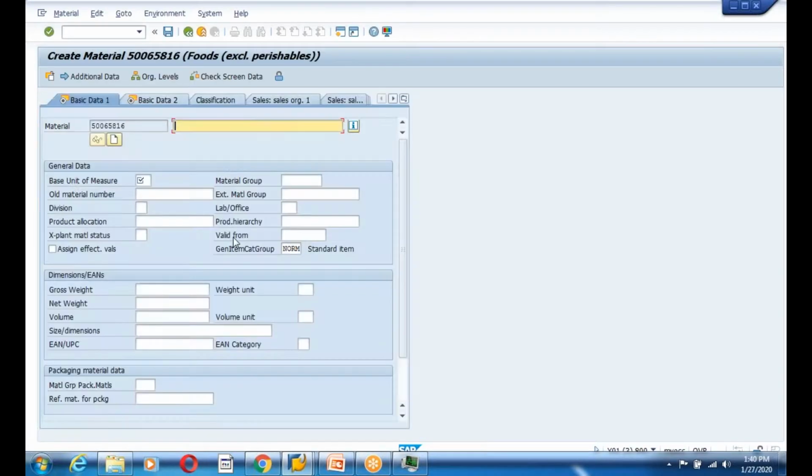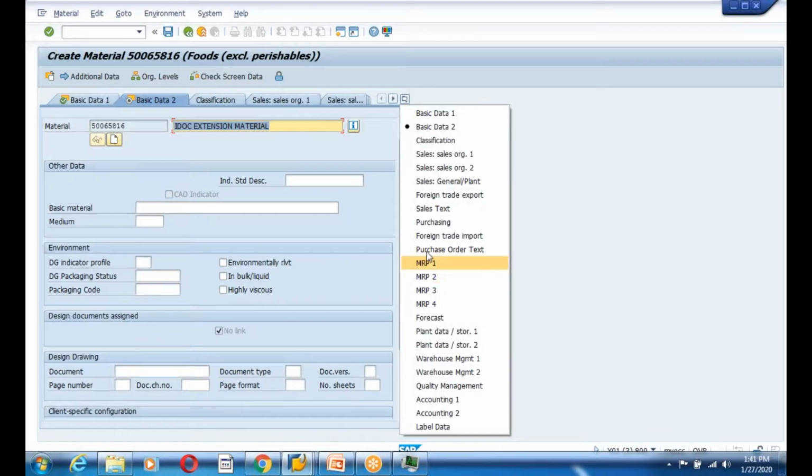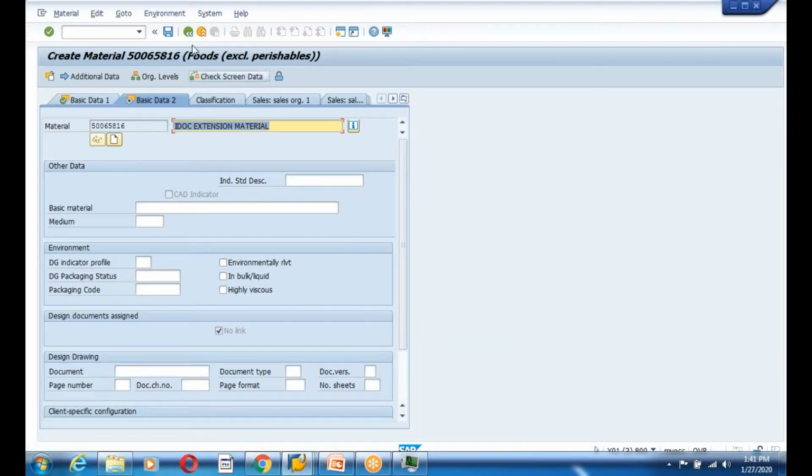That's the thing, guys. So this is an IDoc extension material, and basic data kg and 1 and 1 and kg. Enter, and basic material, and go to the storage data. Where is the storage? Okay, we save.